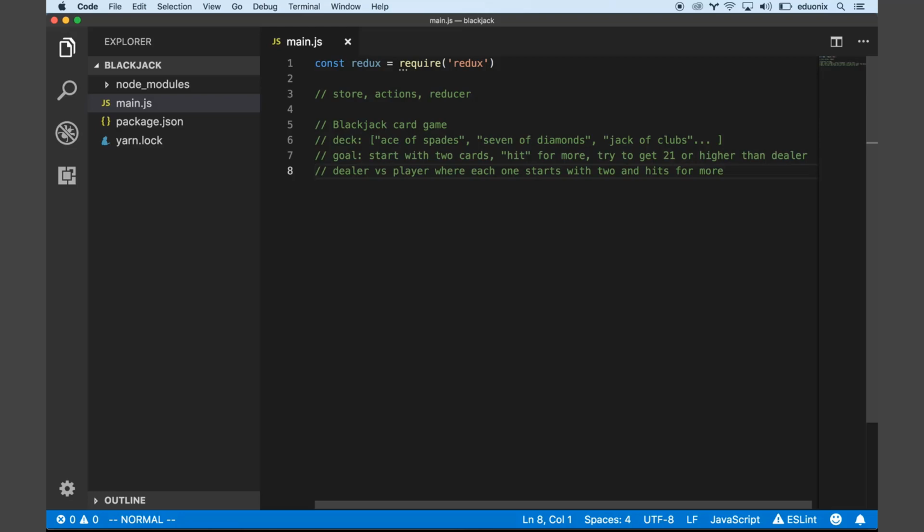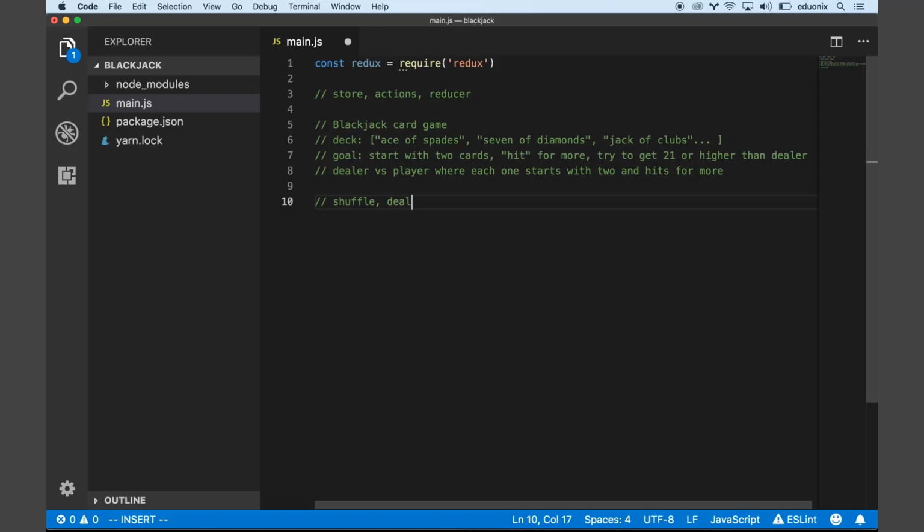So if we're keeping track of this, I think we're going to want to have a deck of cards, and we're going to want to keep track of cards for the dealer and cards for the player. And the sort of actions that we want are: I want to be able to shuffle this deck of cards.